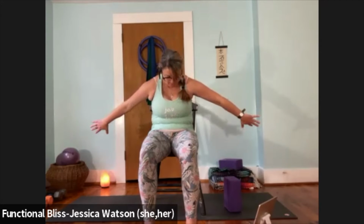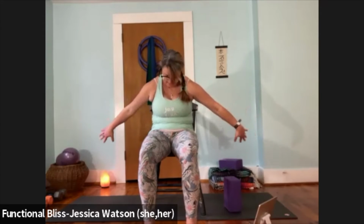Beautiful. Inhale, flip the palms, lift your chest, lift your chin, open through the heart. Exhale and flip the palms the other way, round to the back. Beautiful. Inhale to flip the palms, lift your chest, lift your chin. Exhale to round. Inhale to come back up and find a more neutral position.